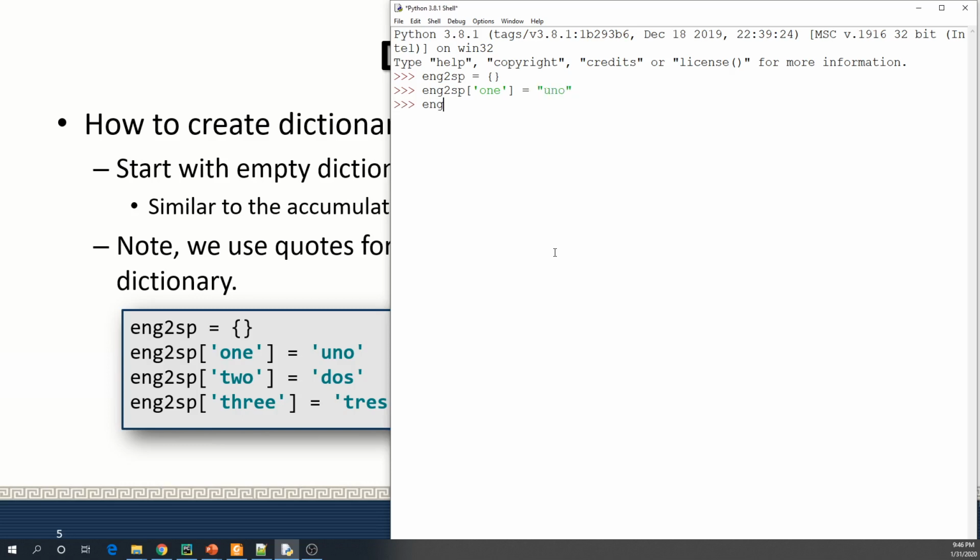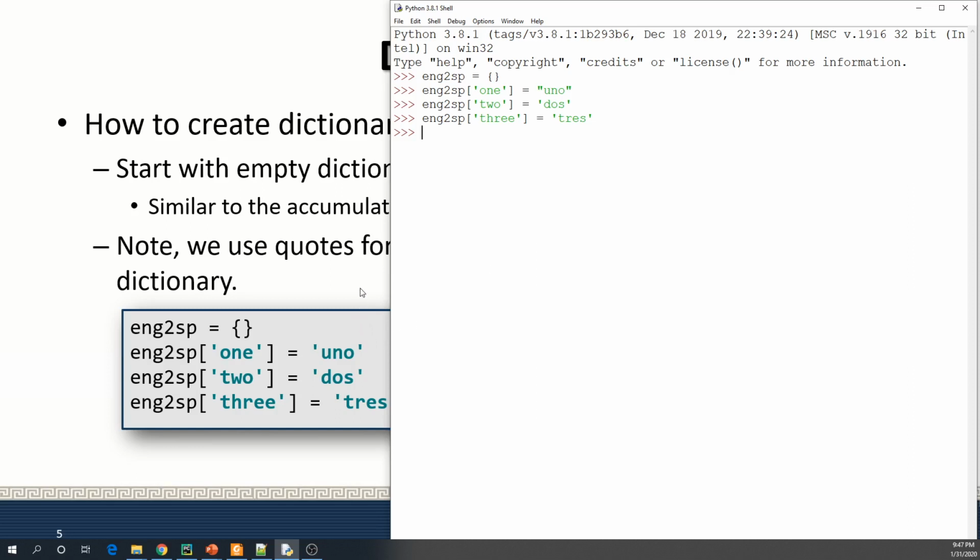And English to Spanish sub 2, and 2 in Spanish is dos. I was just switching between single quotes and double quotes; it doesn't matter for the quotes here. Then English to Spanish sub 3 is tres. And that's it. This is how you create a dictionary.